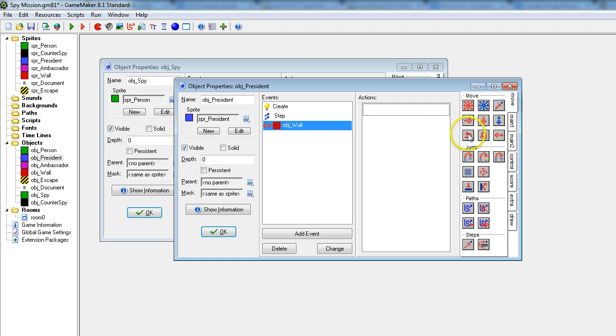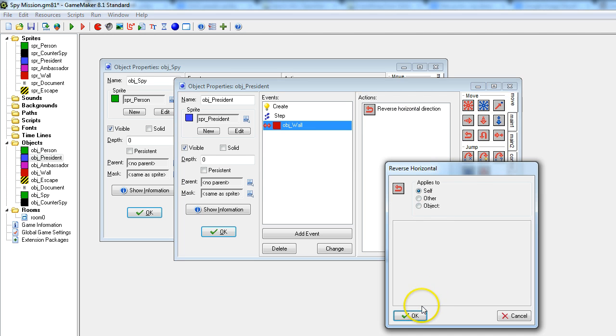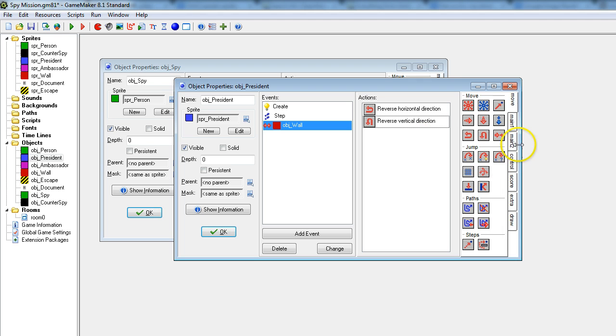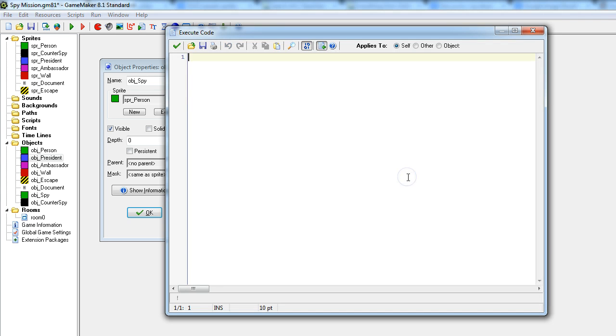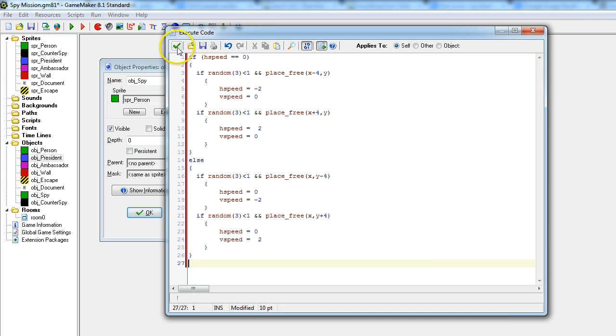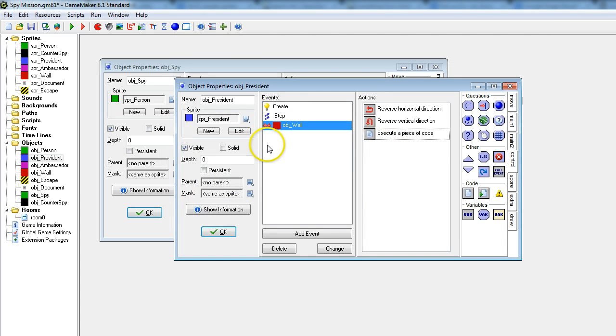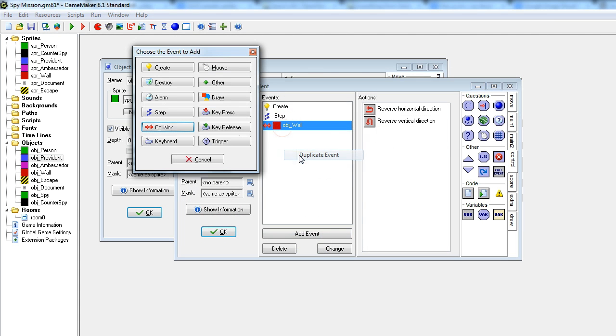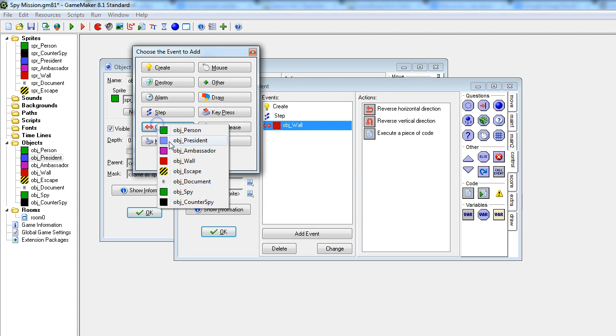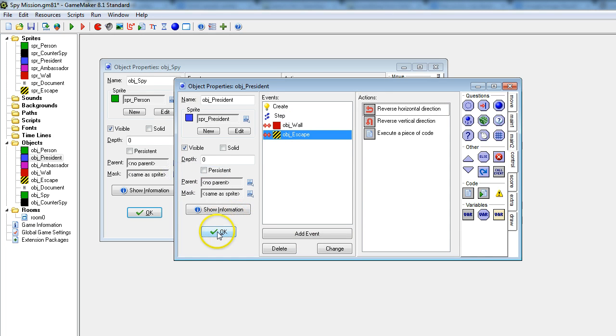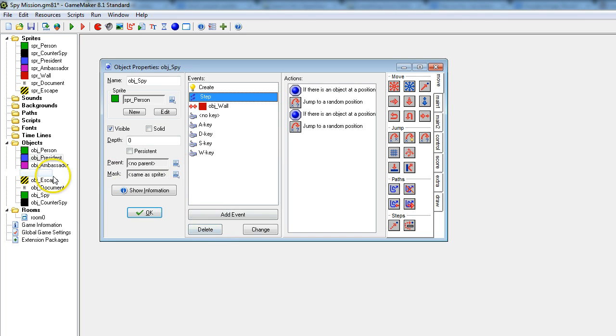We're going to reverse horizontal direction, reverse that direction, and set this up to be in there. And then finally we'll duplicate this event and collision with the object escape object. So that's the president done.